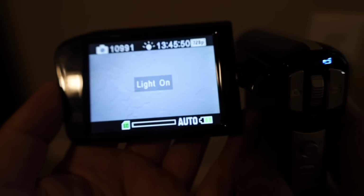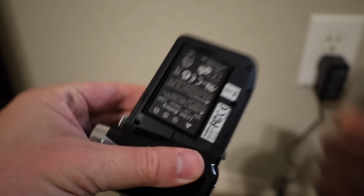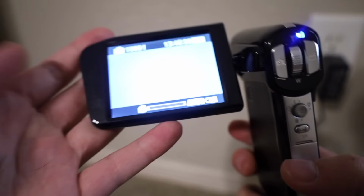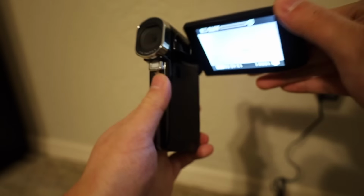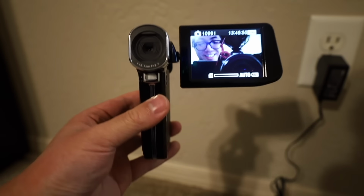Push it again, and we can turn on this actual light. Nice! And oh yeah, almost forgot. This thing had a removable battery, still holding a charge over 10 years later. Let's just do a quick test photo. An advantage of this swivel screen. You can see yourself.